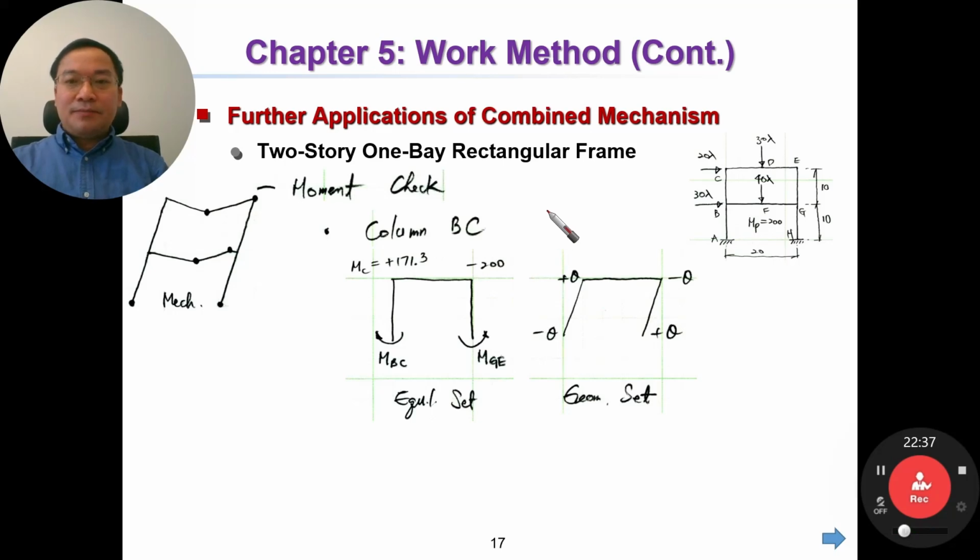How about external work? Is there vertical deflection in the geometry set? No, so this deflection is 0, and this one multiplied by 0 is 0. How about this one? This point remains, so this one multiplied by 0 is 0. This one is not considered in this geometry set. So only this one: 20 lambda. We already have lambda. Because the column is 10 in length, we have 10 theta multiplied by 20 lambda.